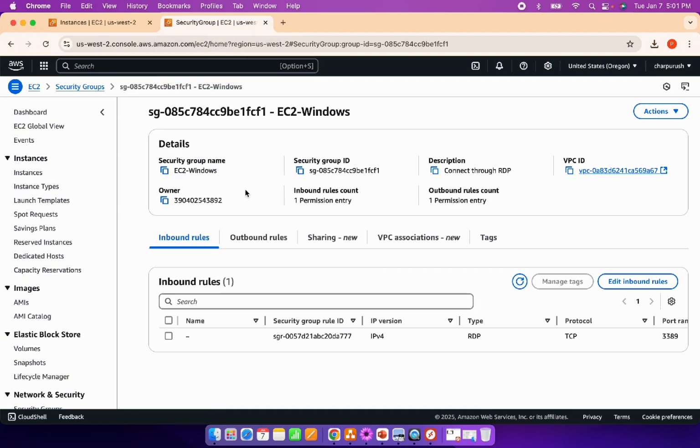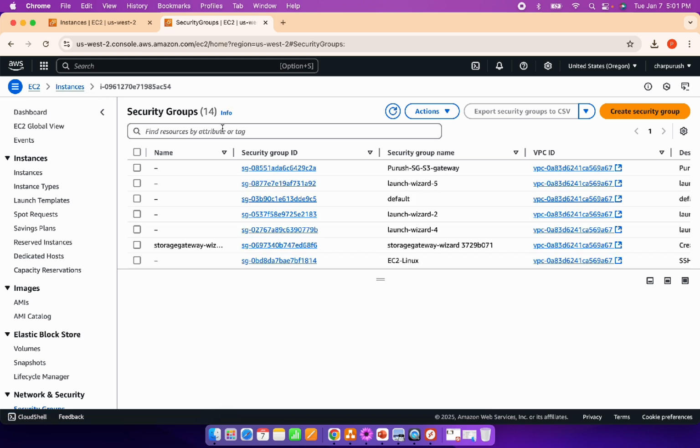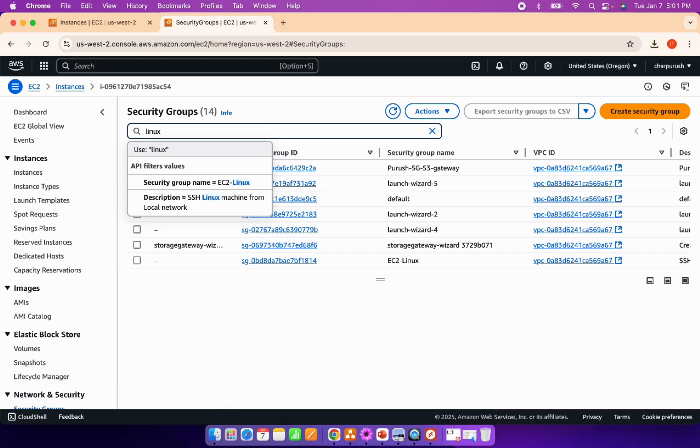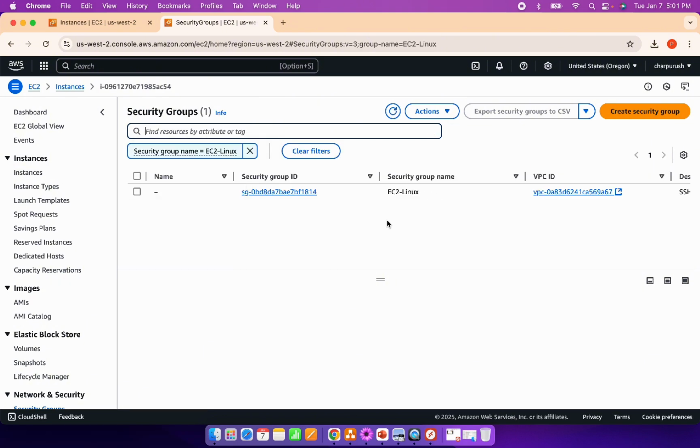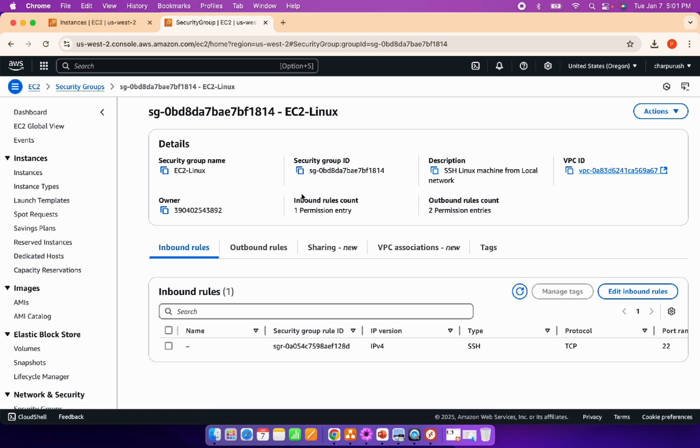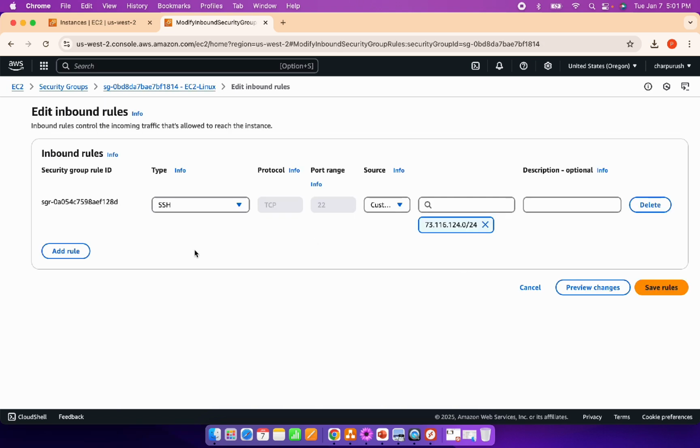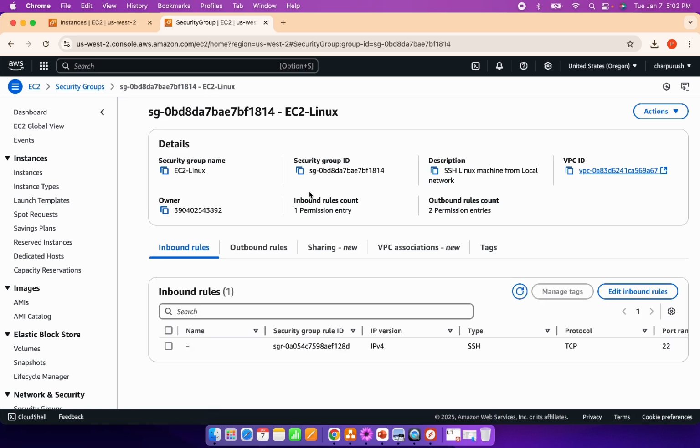So in the meantime, we'll go ahead and check the security group which we used for the Linux machine. When we open this, let's see the inbound rules, edit inbound rules. This is the security group rule ID. By default, AWS will allocate rule IDs for all the rules. The type of traffic is SSH, the protocol is TCP, and the port range is 22. The custom source IP is my IP range, my Comcast IP range, and I'm not going to make any changes. I'll just cancel and come out of this.